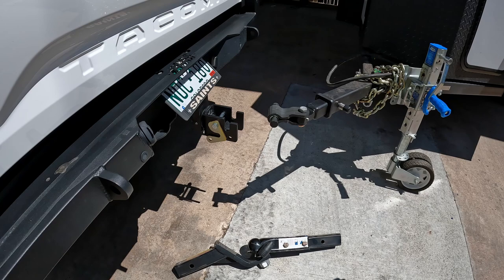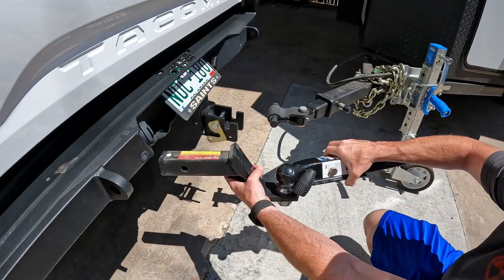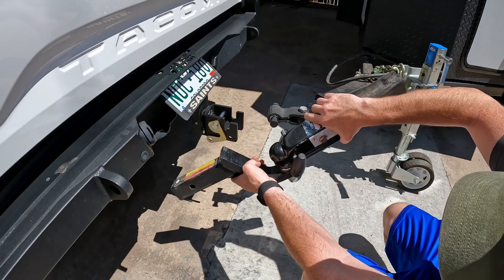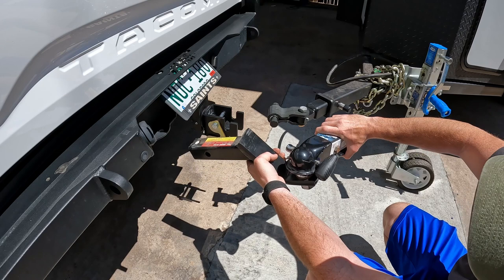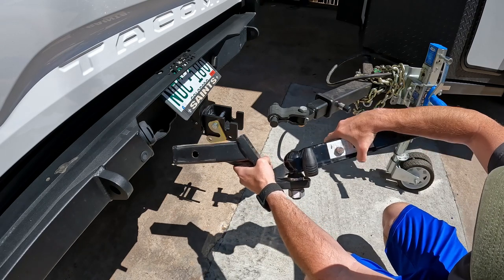When you hold a ball hitch and receiver in your hands, you can really feel the limitations in articulation. It only goes so far up, down, left, and right before it starts to bind up, which can be a problem in off-road situations, as the trailer is not free to move behind the truck.